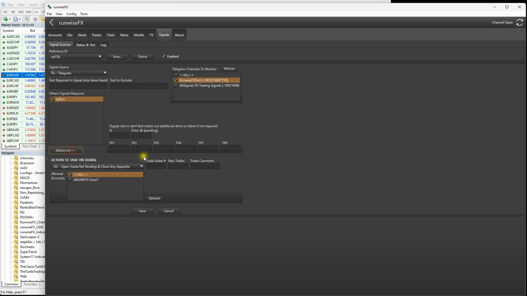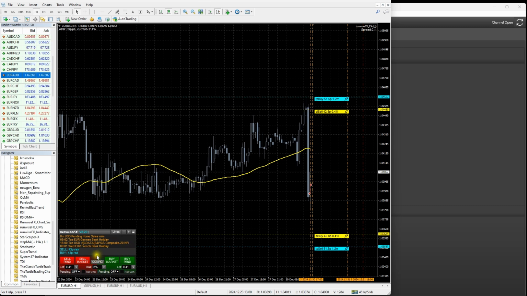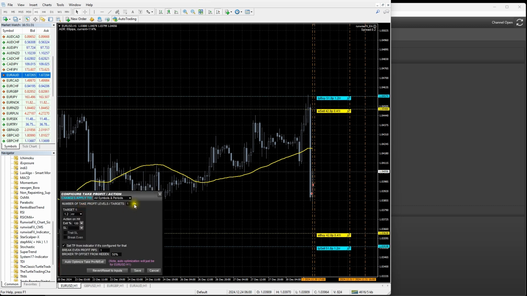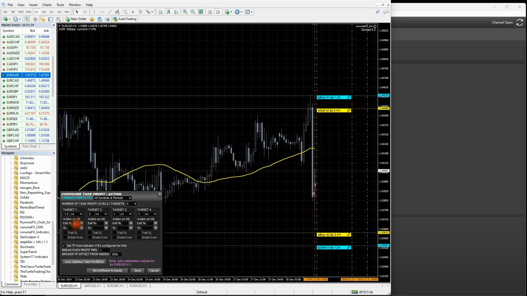The advanced tab is where you can tell it to parse the stop loss, take profit, and even an entry price with a pending order from the alert text. So quite a few Telegram channels will tell you what the stop loss should be, and they allow for multiple take profits. On the multiple take profits, what you could do there is on our EA config, take profit. So say you're expecting 4 take profits, so you could set it to exit 25% of the trade on the first one, and then 50, and then 75%, and then the final take profit will be 100%.